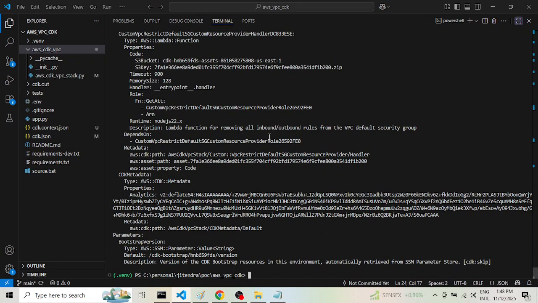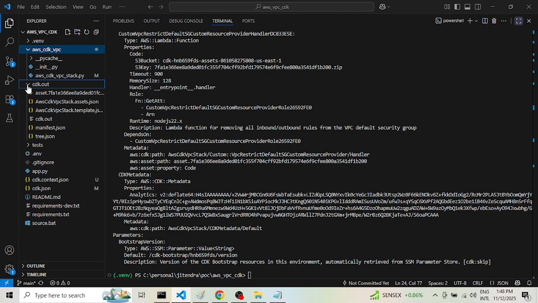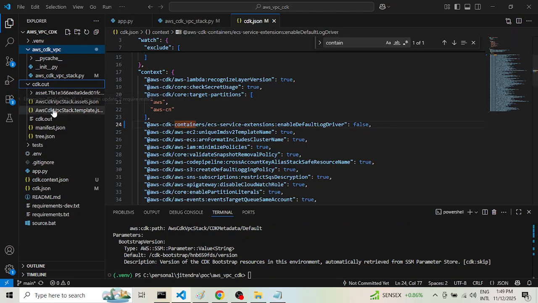By that time our CloudFormation template has also completed successfully, and it has created one folder, that is cdk.out. And if we come here, we will find our file. This is the file, AWS CDK VPC stack.assets.json.